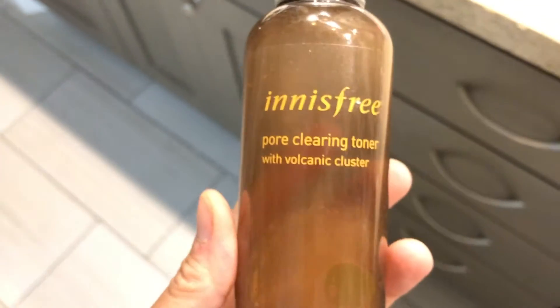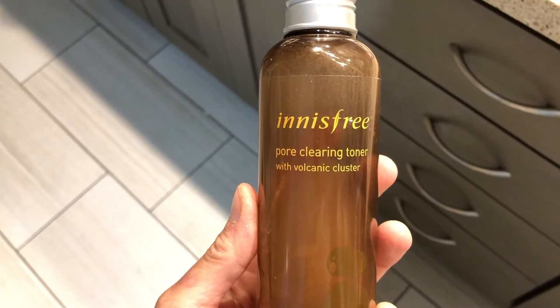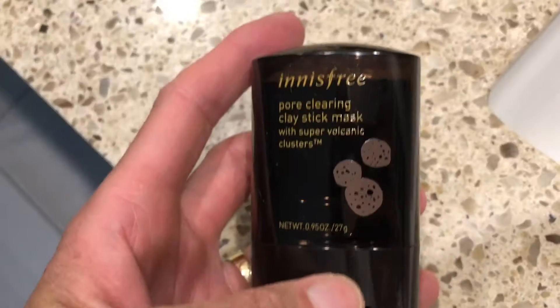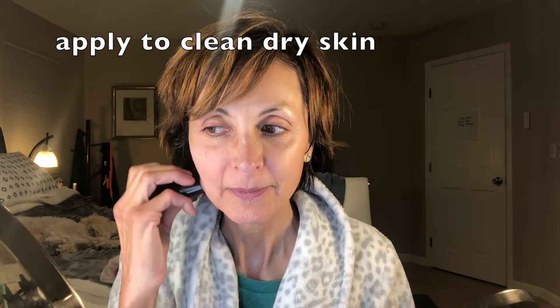She mentioned the company Innisfree. I've tried products from Innisfree before and really loved them. I absolutely love their charcoal toner — I've been using that for the past several months and I feel it does help clearing out the impurities in my pores. The one thing she did mention is that Innisfree makes a pore clearing stick mask. As soon as she showed that, I said I need that. It was $14, and I just thought the application of that mask in stick form was such a cool idea. You can kind of get it in the nooks and crannies of your face, all around your nose. I love products from Innisfree — I believe they are a popular Korean brand. I had to definitely get that stick mask.